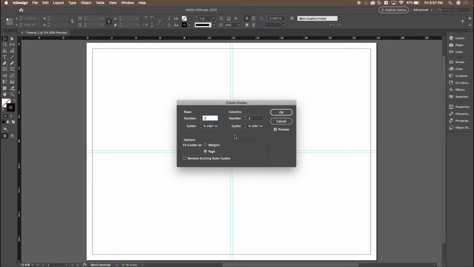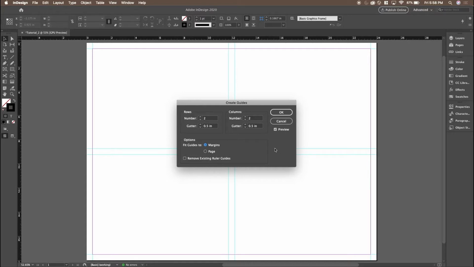The gutter size should also be adjusted to add a sort of border or barrier around the grid line, and this will later be helpful when we're setting up our frames since we don't want them to be directly next to each other. So for this point, I'll change the gutter to 0.5 inches. We don't want to over clutter this board. And also at this point, it is okay to leave it at page. If you would like the guides fit to the margins, you may do so as well.